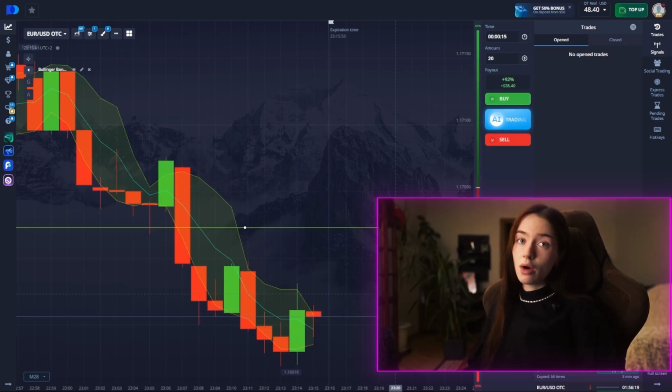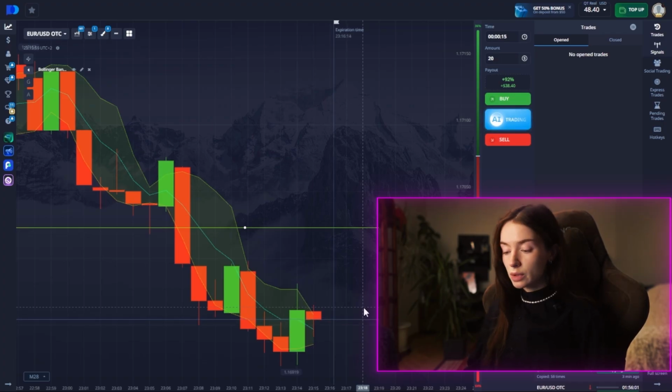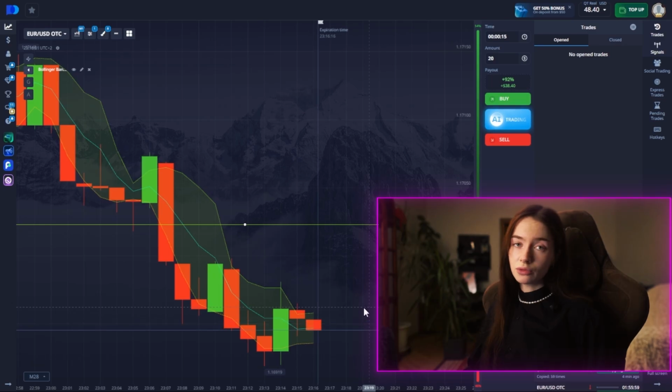Remember, false breakouts happen. This is a market, it reacts to everything and you can't predict everything. We entered with the correct logic based on the band, but the market moved sharply in the other direction. That's normal, no need to worry about it. We'll still come out in profit in the long run.